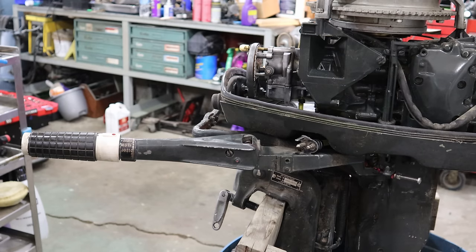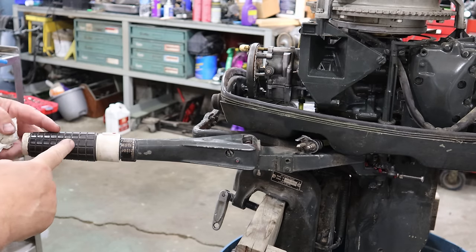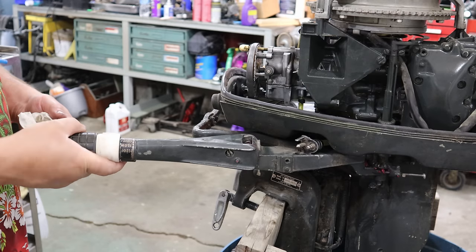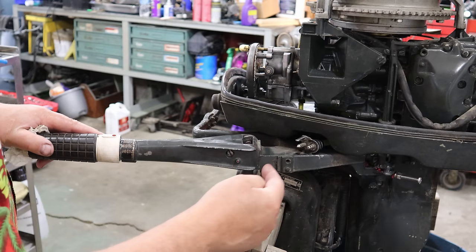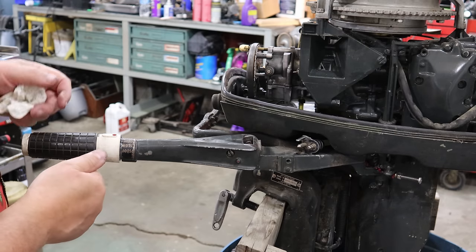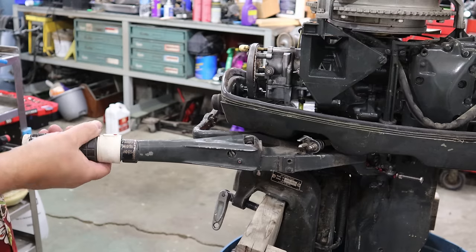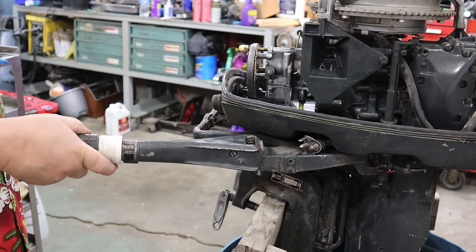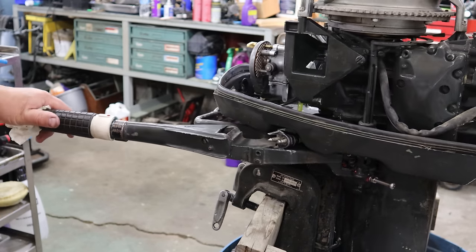Now in the case of this outboard, this handle turning really stiff was not due to grease in here. This basically didn't have any grease in it. It could have contributed, but it didn't have any grease in it. What was the biggest problem is it was through the bushings that run through here. It was all gummed up and corroded, so I was able to work it out, clean it out, put grease back in it, and now she works like it's supposed to. Works good. Anyway, that's all I did to that.